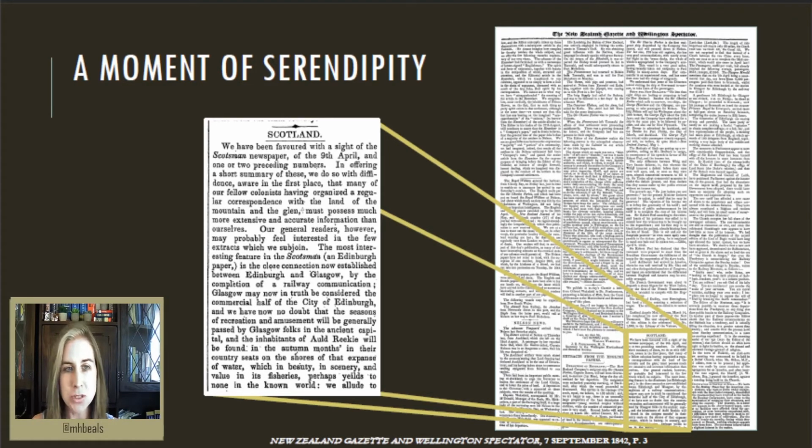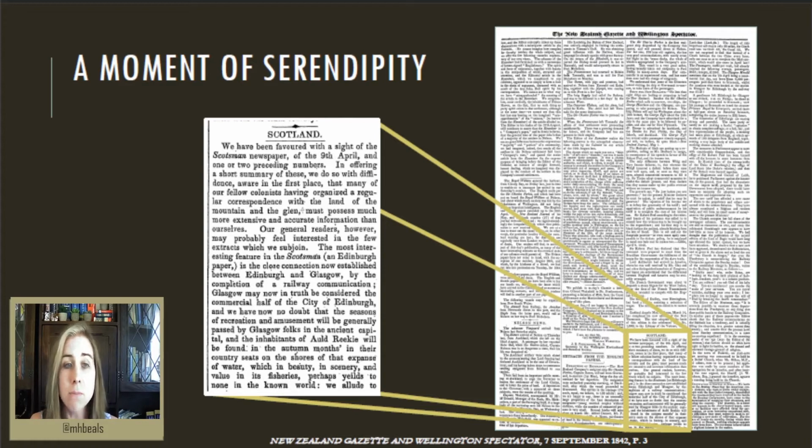When I had done my original research for my PhD on immigration during the 1810s and the 1820s, I had noticed that by the 1840s and 50s, there was a trickle of immigration news about New Zealand appearing in the Scottish press, and I wanted to see if that conversation was reciprocated in New Zealand. I was very, very disappointed to find out that not only in the New Zealand Gazette and Wellington Spectator, but for all the newspapers in New Zealand for the next 20 years, this was basically the only Scotland section. Generally speaking, Scottish news was absorbed into English intelligence or home news as it had been in Australia.